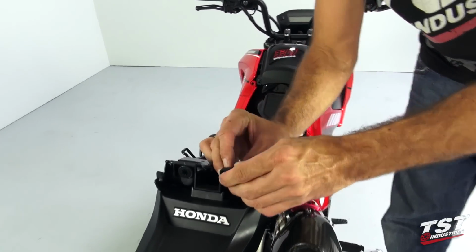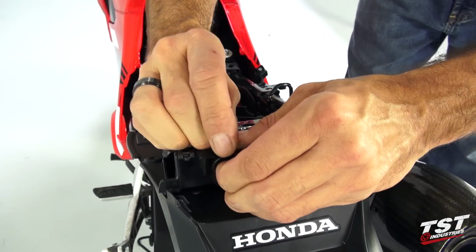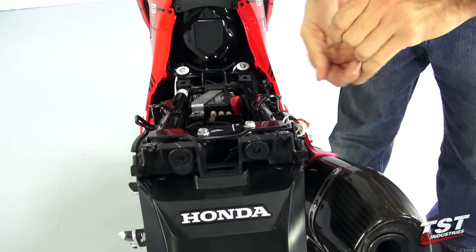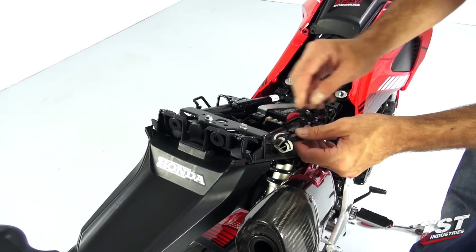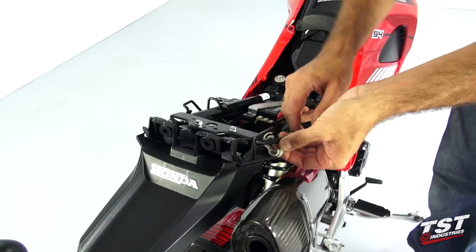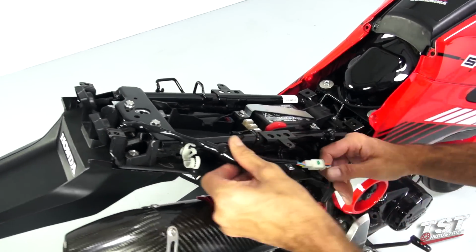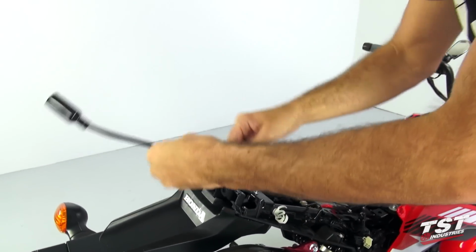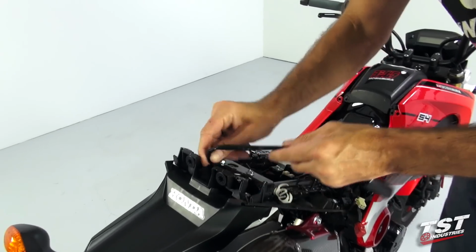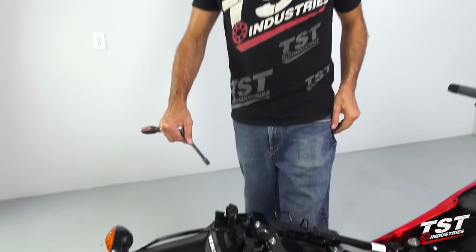In addition, we will remove these shoulder washers here. And now we can proceed to remove all of these wires here. These are the wires that connect all the fender lighting equipment to the fender. There's a tab on the plug. Just press it down and withdraw the plug. Make sure this wire is free of all guiding geometry so that when we remove the fender, it'll be free to come off.